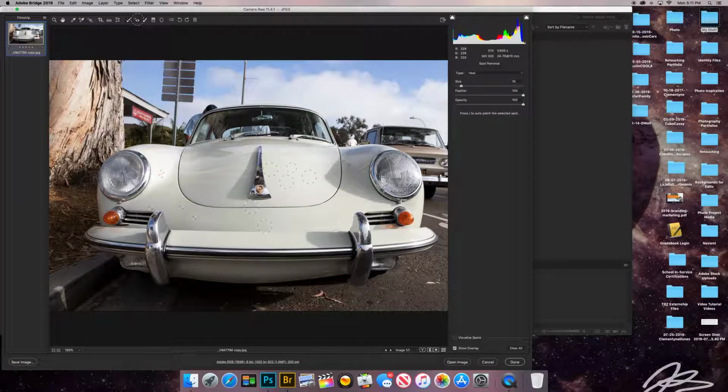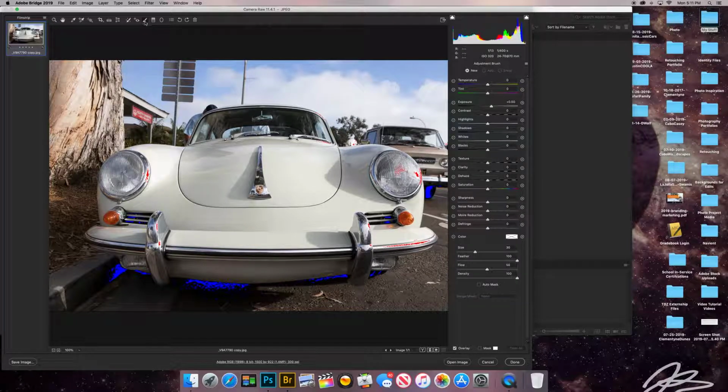Okay. So then I'm just going to go to my red eye removal tool. If I had a picture where a flash happened at night and they got the red eyes, you can basically darken the red if you needed to. The adjustment brush tool is kind of useful. So again, I can change the size, and the feather is basically how soft the edge is. And so I'm just going to paint an area here.